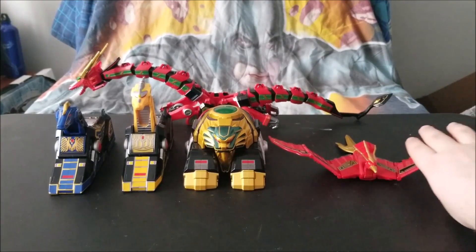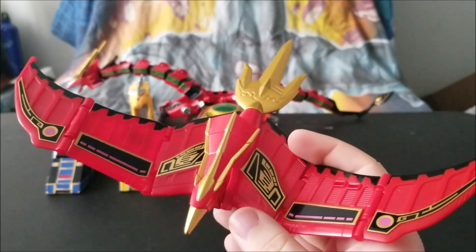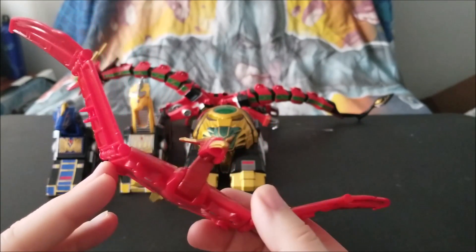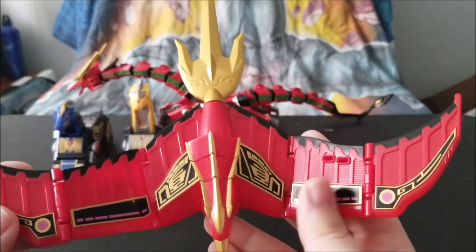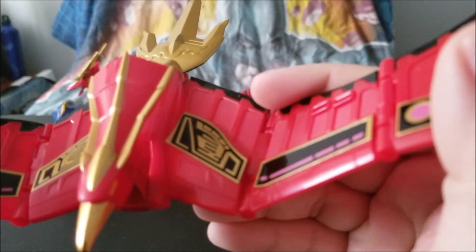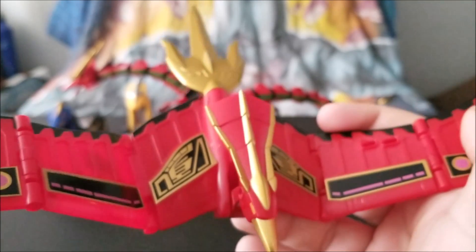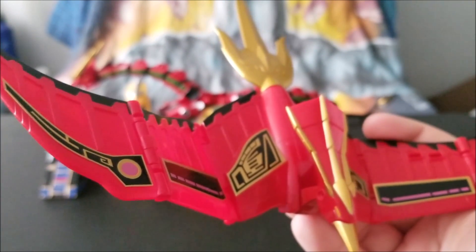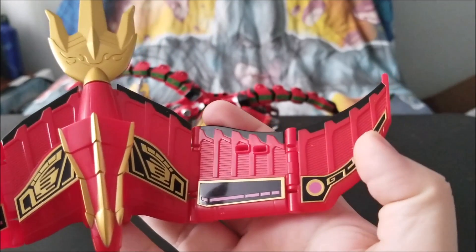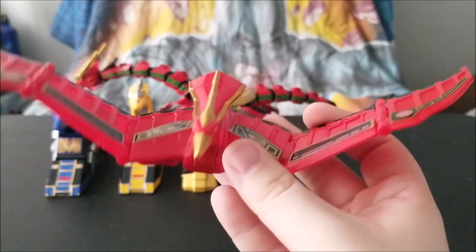Here's the Firebird Thunderzord. I don't have the original to compare these to, but from what I recall the original had stickers — which these do not. The detail is painted on and sculpted; it looks very nice. Originally, I don't think the original had the black trim along the wings, nor the pink circles or lines, but it looks really well detailed. Very light, though.